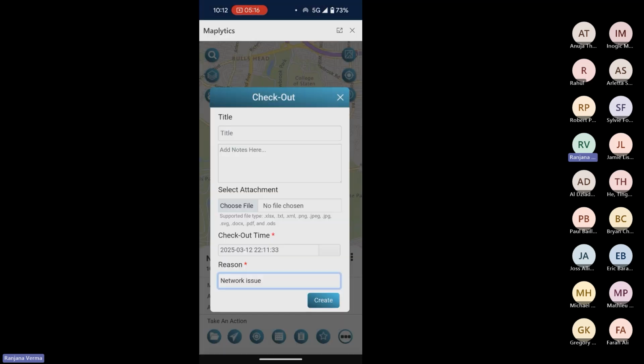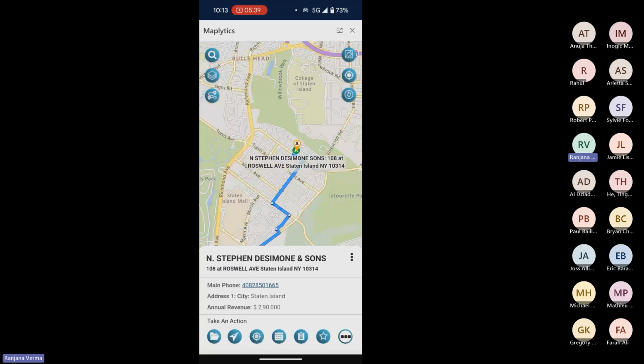What would happen is in the backend, it will go into the draft state wherein my manager can approve or disapprove based on the reasoning I have given. Okay, so you can have fixed check-ins and you can have drafted check-ins also, the valid and invalid ones. So this is check-in and check-out, and the rest of the things are the same, right? If you want to create appointments, tasks, phone calls, mails, you can do it right from here, from this action button over here.